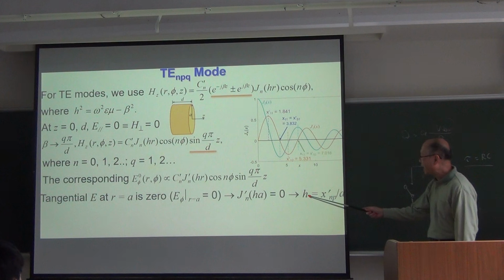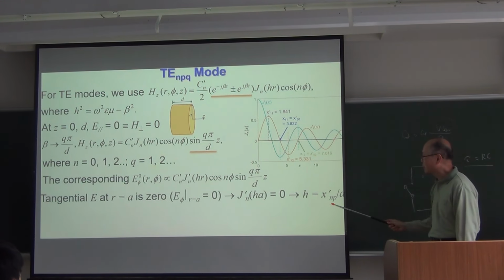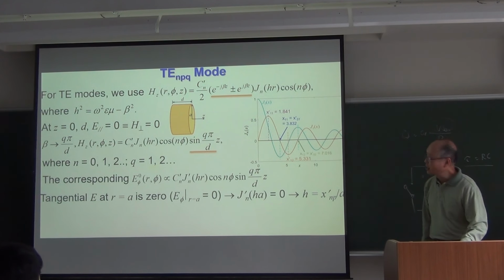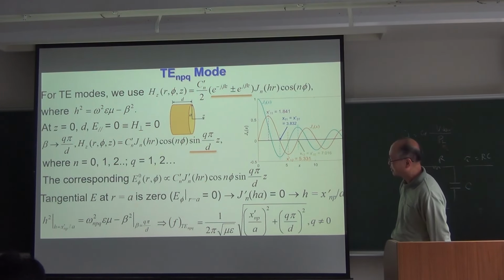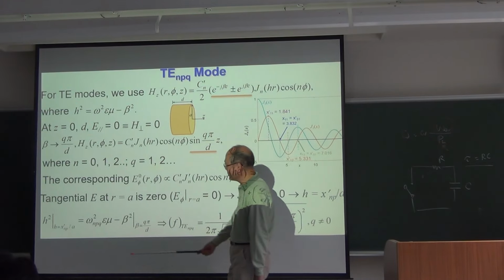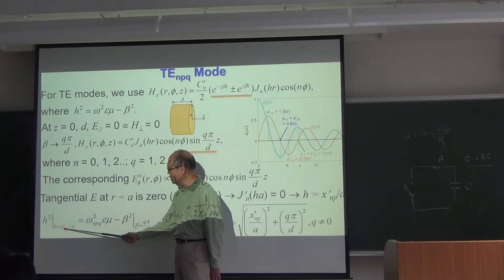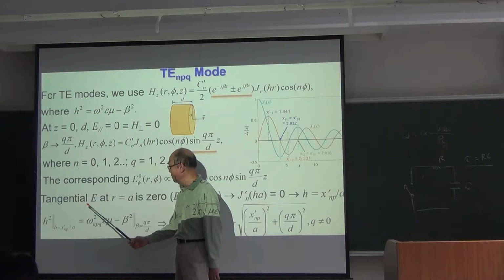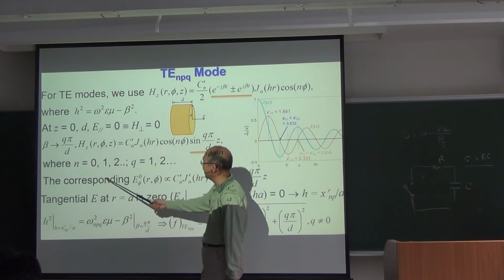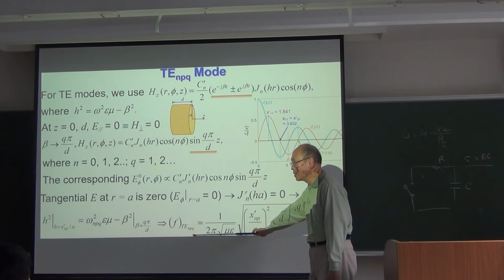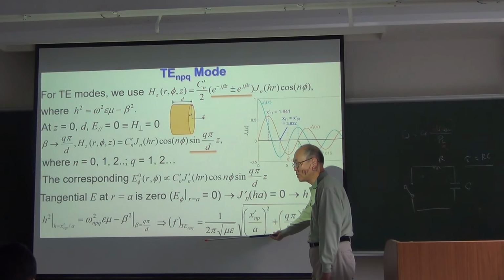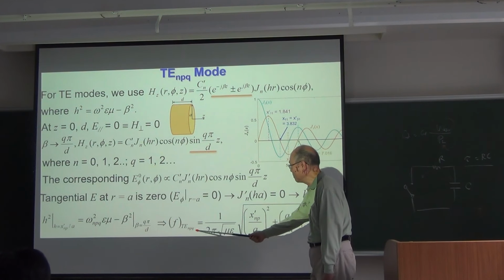Okay, so this h value is determined by the zero crossings of the derivative of the Bessel function. So it's given by this expression. And again, this is a little bit routine, because we already know all the methods for solving from the dispersion relationship. The h value is determined by this s, and then the beta value is fixed from this boundary condition. So you end up having a TE mode resonant frequency given by this expression with 3 indices n, p, q.